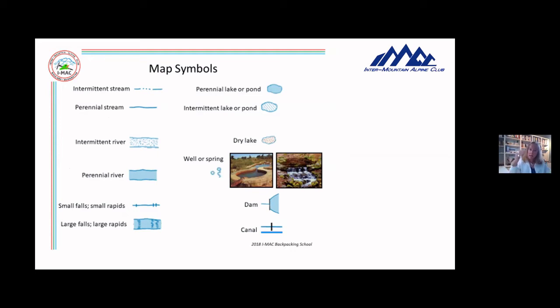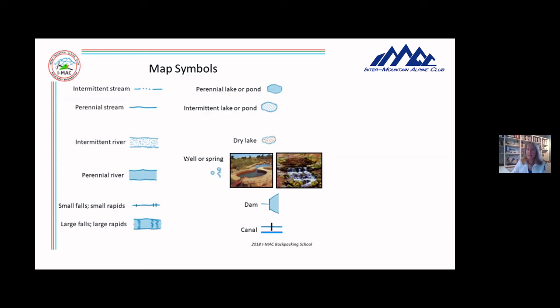But coming into Zintel Canyon Dam are a lot of intermittent streams, because they only are streams when it rains hard enough to cause it to be a stream. Okay, that's what is meant by intermittent, and it'll look like this on a map. Perennial streams are straightforward. Intermittent rivers, you'll have more in areas like Arizona, where when it rains, it pours.